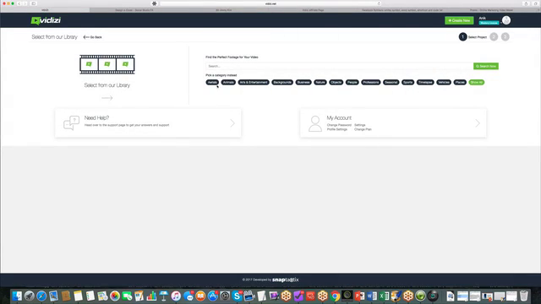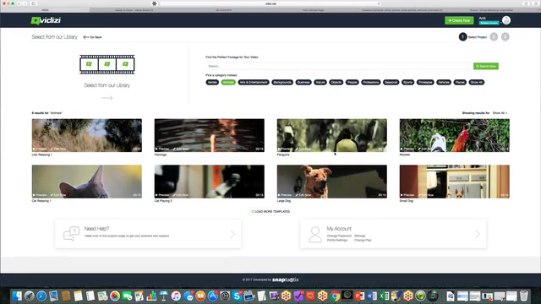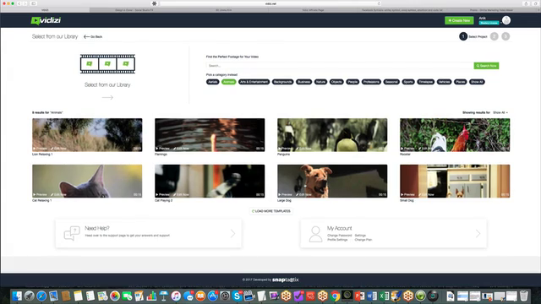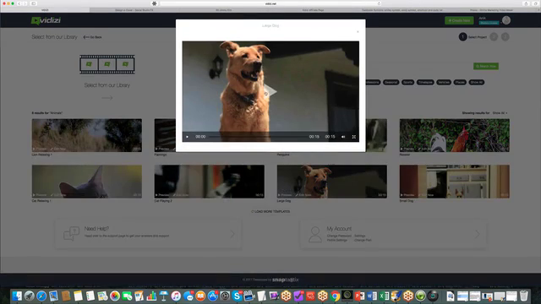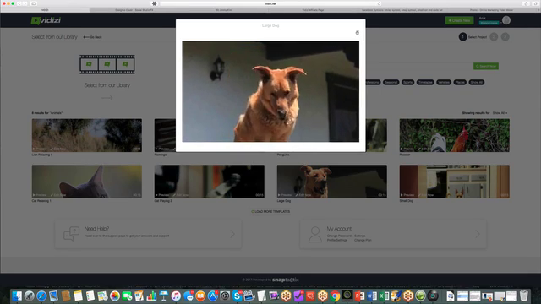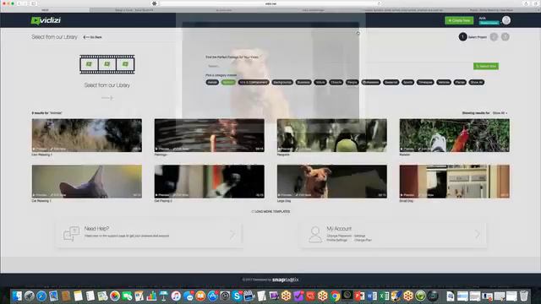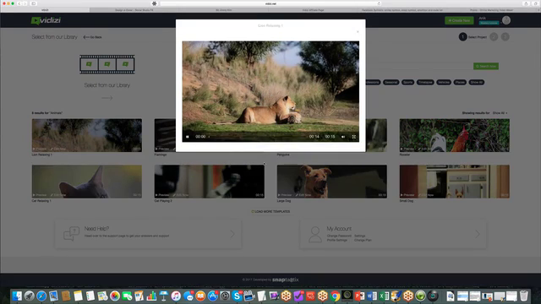They have an awesome library already. So let's just say we want to do animals. All right, and it's going to search through their database, come back, and find me a nice little doggy. So I could preview it if I want. Right? So if you're going after dog lovers or whatever, this may very well get them to stop dead in their tracks, right? Or you got a lion here, right? So a lion that's relaxing.